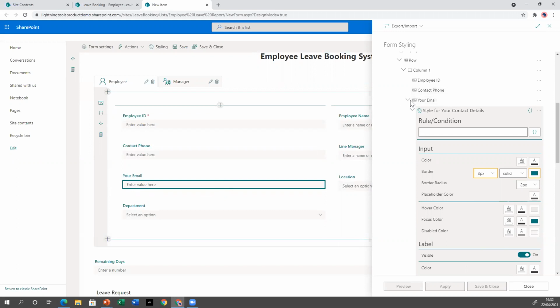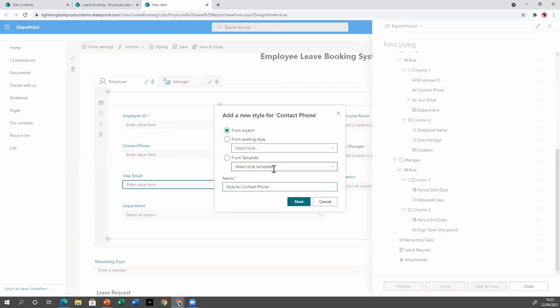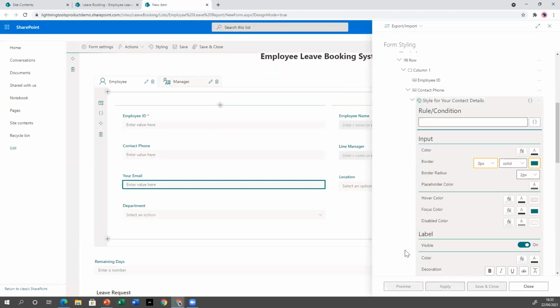And what you should see is email is a little bit more obvious now that we need to fill that out. And if I spent quite a bit of time going through and configuring these different colors, I don't want to go through all of that again. So now all I need to do, if I want to apply the same thing to the contact phone number, is just find contact phone number in the tree here, add a style, and we'll say from the existing style, we'll choose this one here, the style for contact details. And all I need to do is just go through and apply that. And we've now got that set on both of those fields.